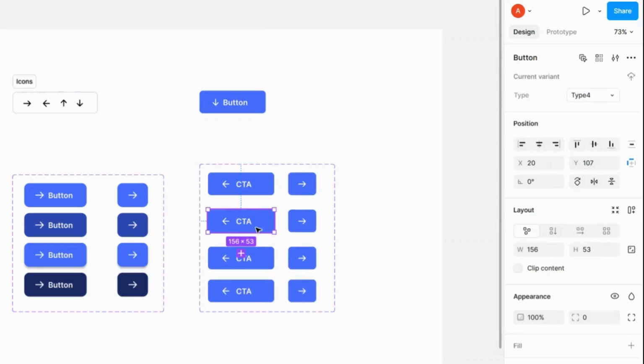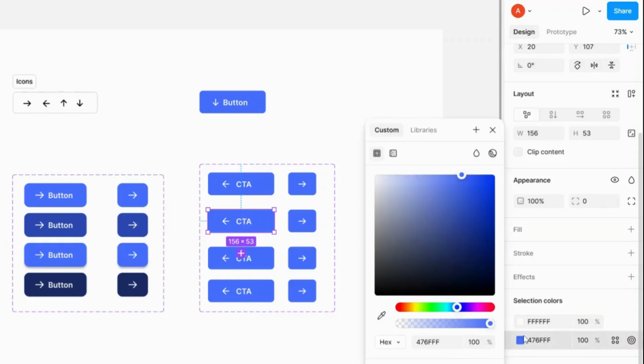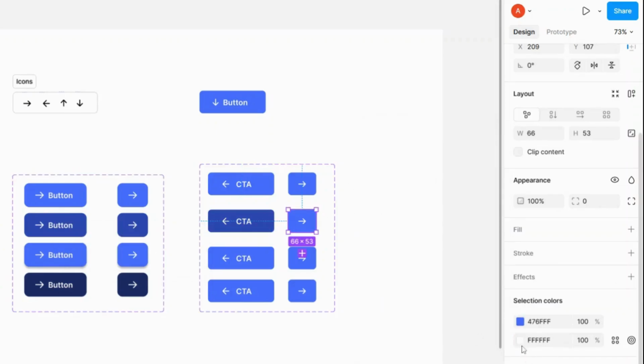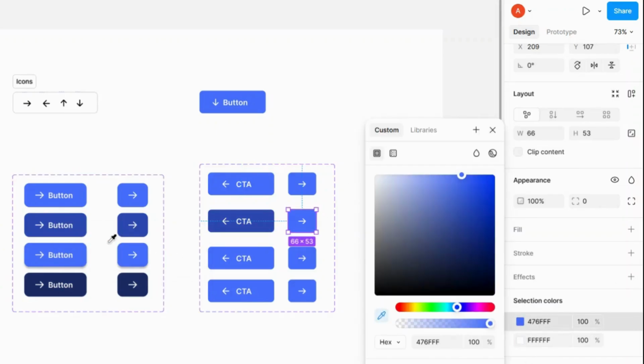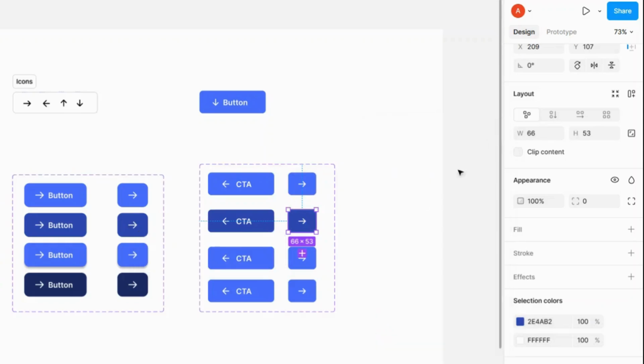Okay, now I am changing the color, so that we easily recognize the effect.